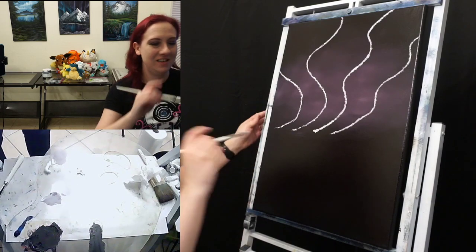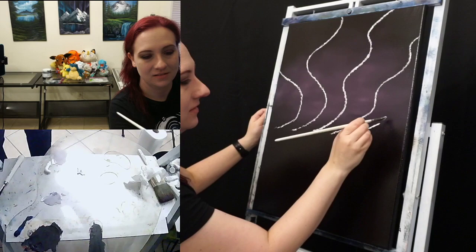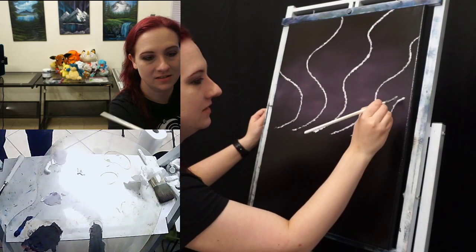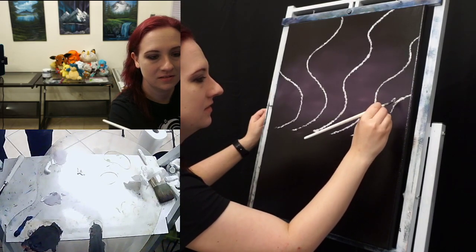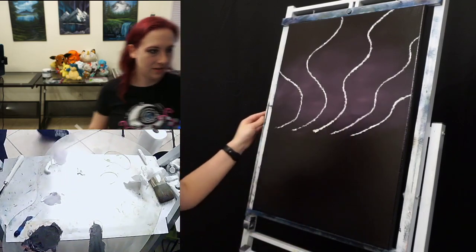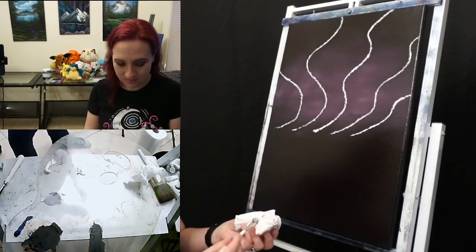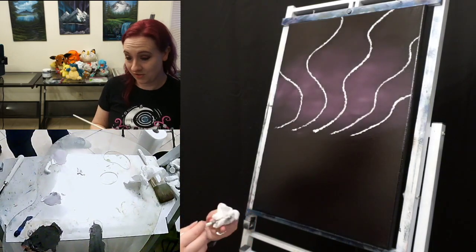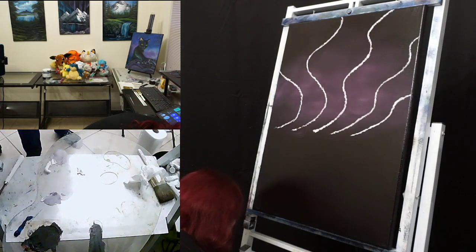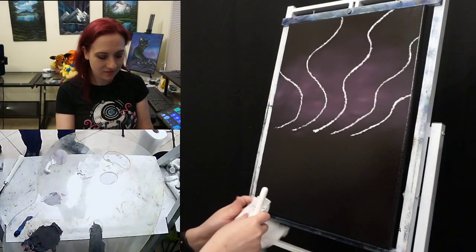I'll do one more tiny little curtain right over here. Yeah, just a teensy one. That's fine. Okay. Now, for one of the fun parts. Actually, go ahead and make our little curtains.